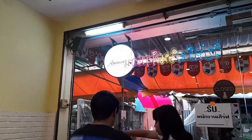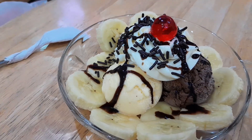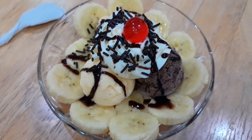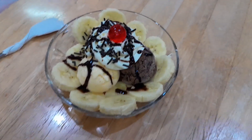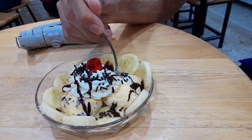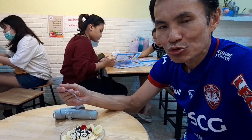The name of this shop is Am Noi Ice Cream Shop, located at one of the sections of the Wang Lang market. I have ordered the banana split flavour. You can see a lot of slices of banana on this plate of ice cream. Let's check it out. It's sweet and savory.